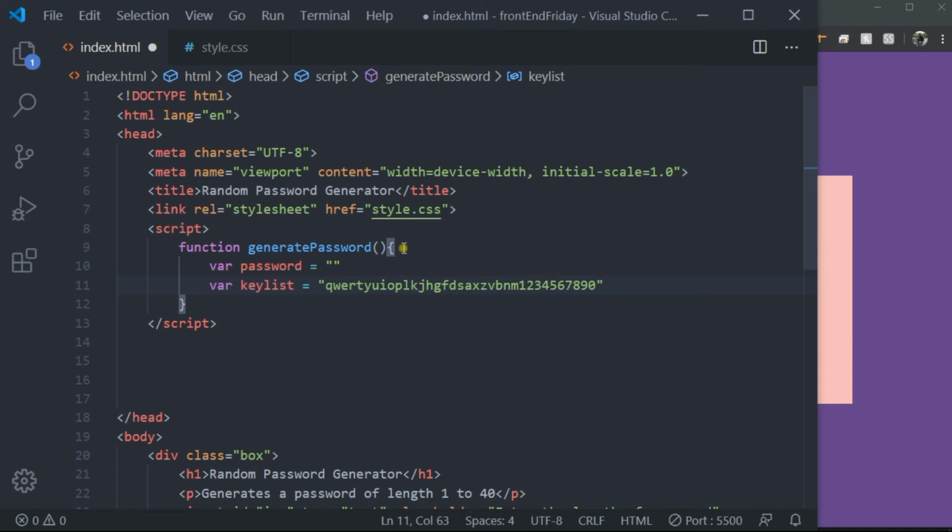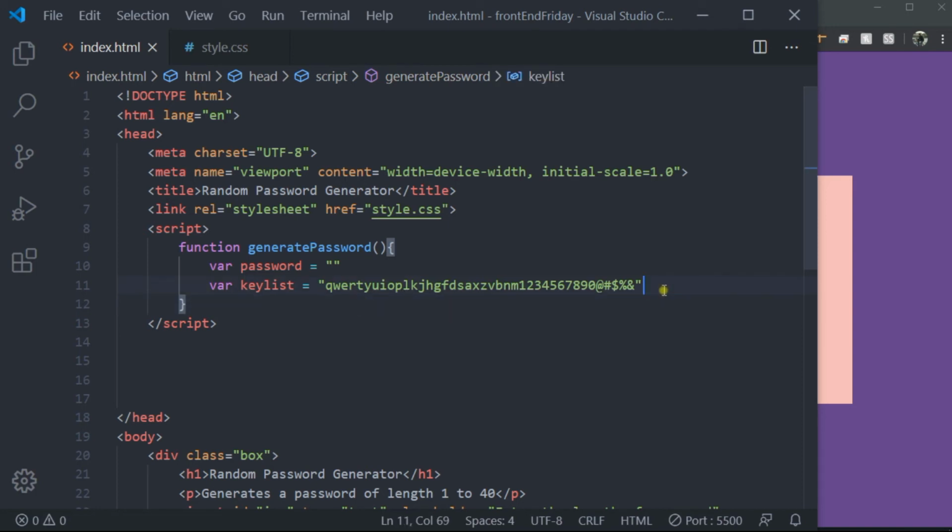Now let's add some extra characters to it. So this is our key list, these are the letters or the characters that we have to use in our password.